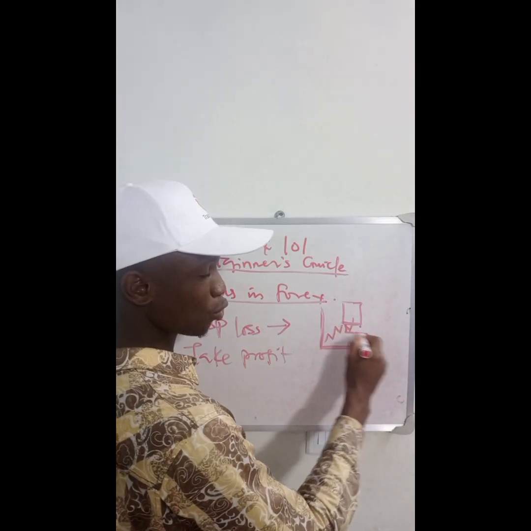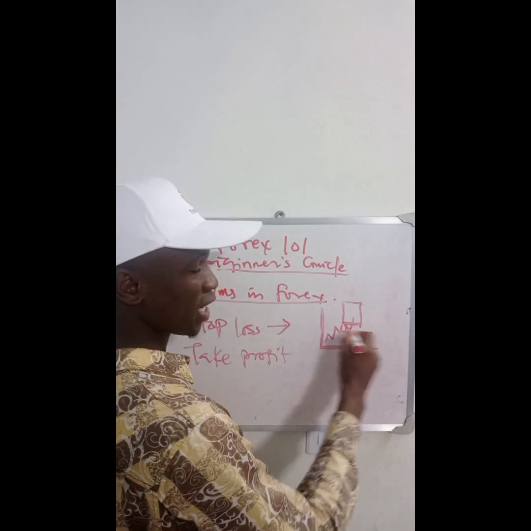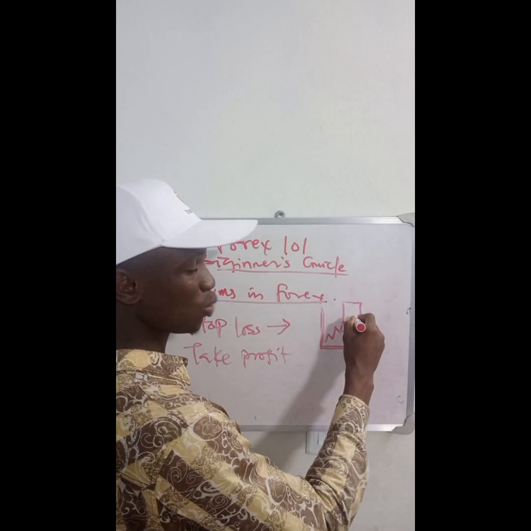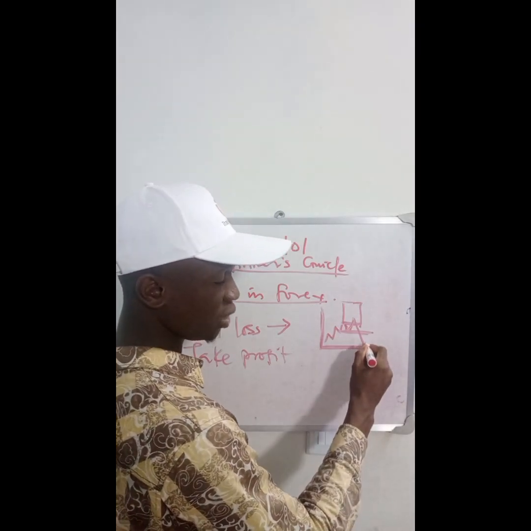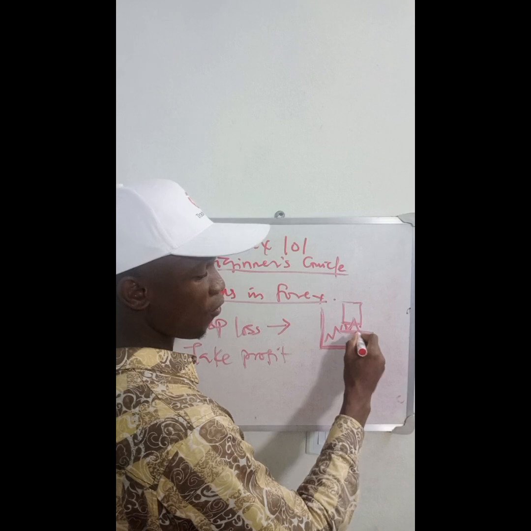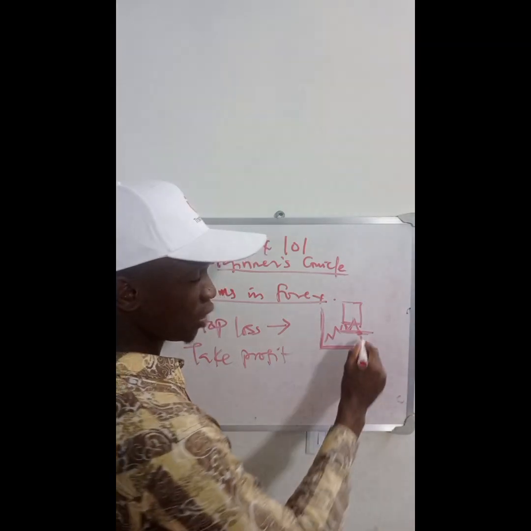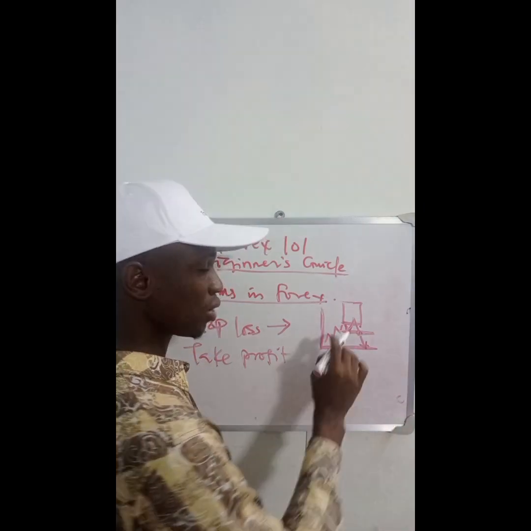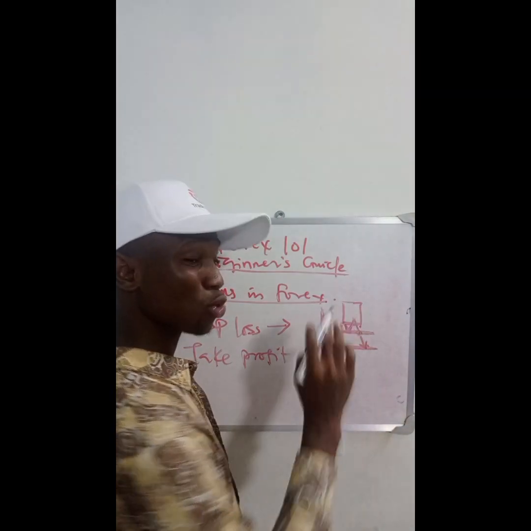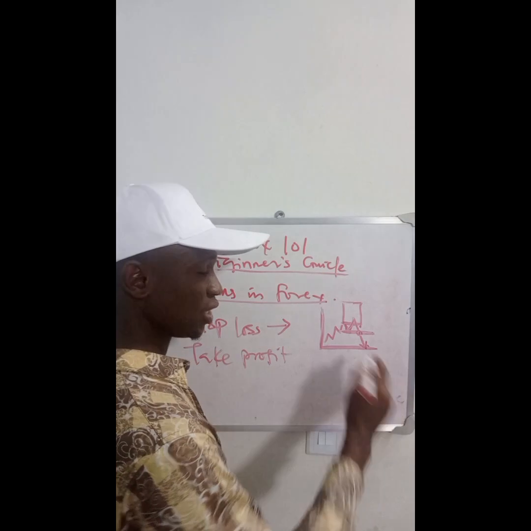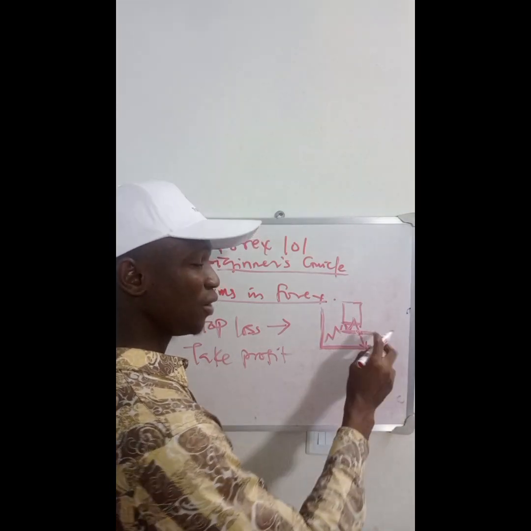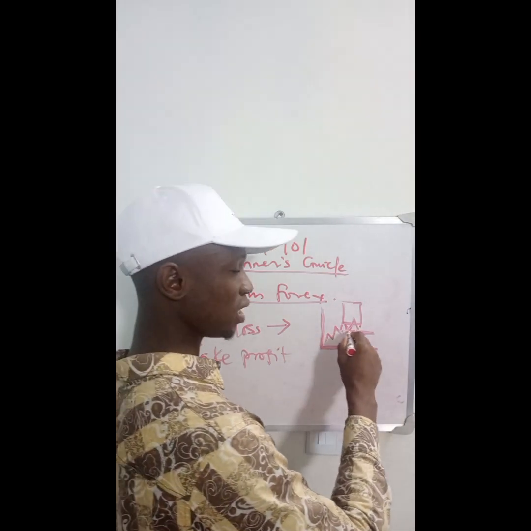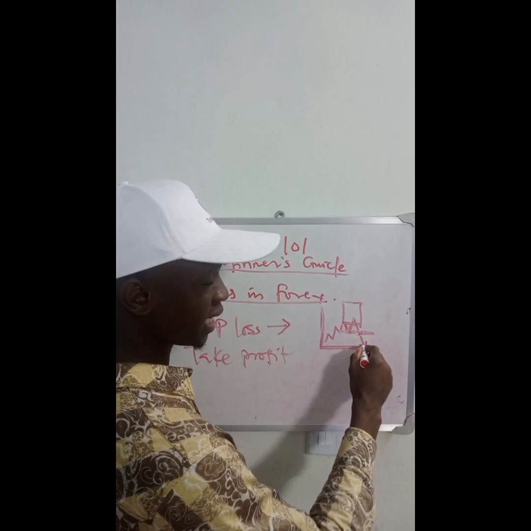So here becomes your stop loss, where you put it to protect your account in such a way that if this market decides to return back to this side, it will get you off from this point. So your stop loss now protects your capital for you, because you can set your stop loss and leave the market. That is your stop loss, in such a way that even if you are not in the market, it will just cut you off the trade, instead of you losing the whole of your account downward like this.